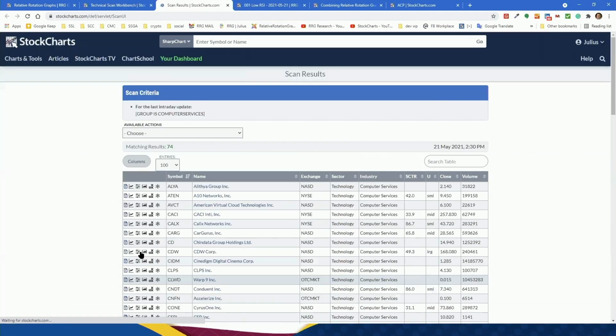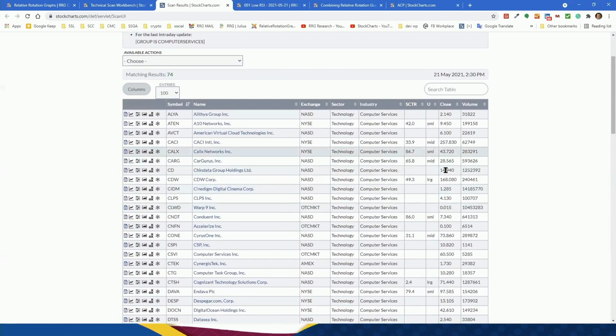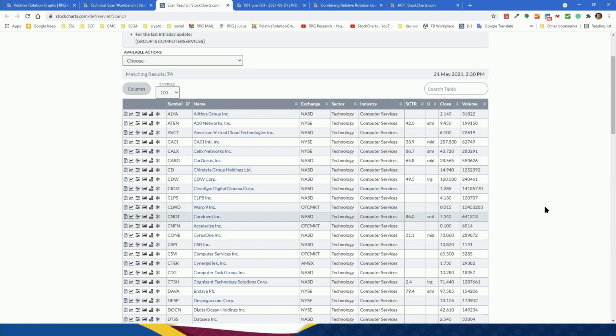This scan is now going to give me all the stocks that are a member of the group computer services. That's 74 stocks. Now that's a problem for me because the maximum of plots on the RRG is 50. It's hard-coded to 50 stocks on one RRG. But I also see that this includes small cap stocks, mid cap stocks, unclassified stocks.